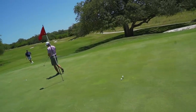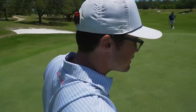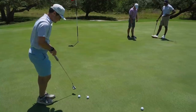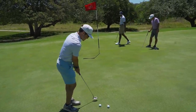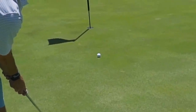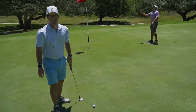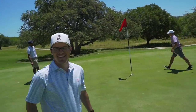All right, that's what they're looking at for their birdie. Not the best situation for Team Tig and Micah. Team Shake and Bake, who actually has a team name, is really feeling it here. Martin has told me about 10 times he's going to make this, and trust me, guys, I believe it. Too hard. Oh, no. You said you were going to make that 100 times. It felt great.